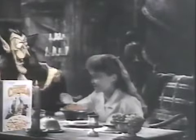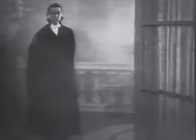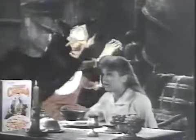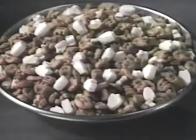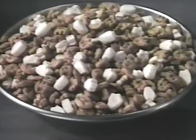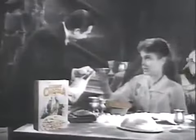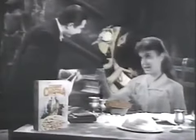Nothing could tear me away from my Count Chocula cereal! Who's that? Good morning — the real Dracula! For real? May I have some? You can have mine! I'll sink my teeth into... the delicious chocolatey marshmallows in Count Chocula cereal. Yeah! And it's part of this complete breakfast, too! How about a monsterful breakfast today?